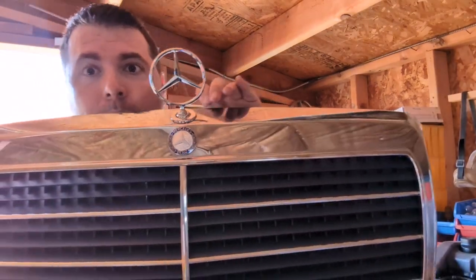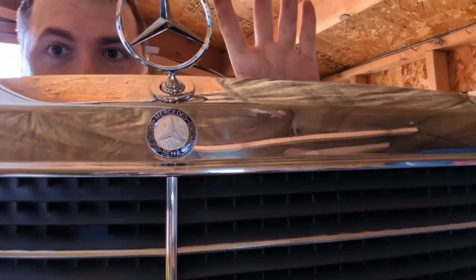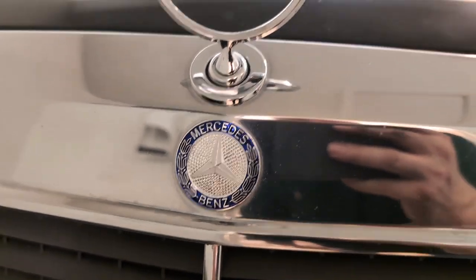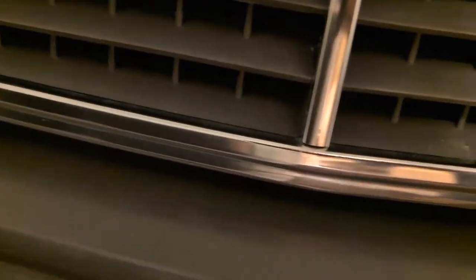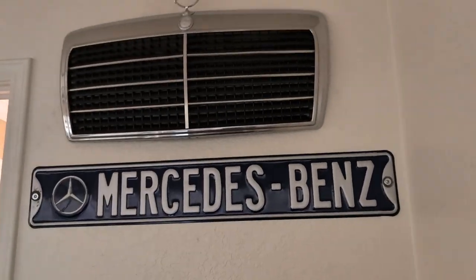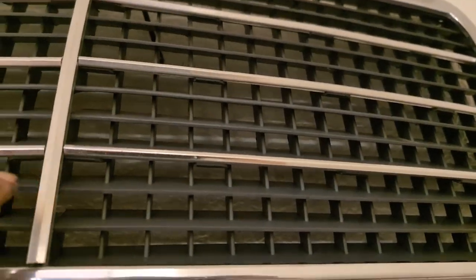Now that's basically it — got yourself a great looking grille. All Mercedes parts and ready to go back on. Here's the finished result on the car. Nice to have that blue on there. All of the horizontal pieces look good, the vertical piece looks great. And for my old one, which was still okay, I got it on the wall up here — right in front of where I park, I just got the Mercedes-Benz and then my old grille. It's zip-tied on there, so even if it falls, it's not going to actually fall. That's my backup. And that's it for this video — thanks.